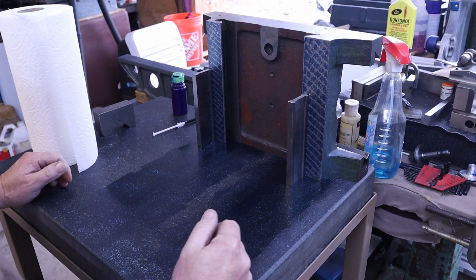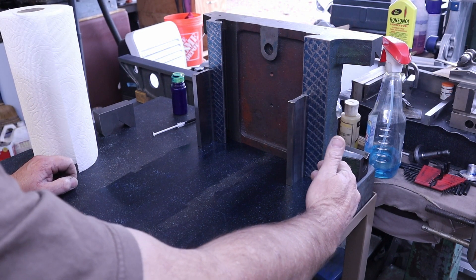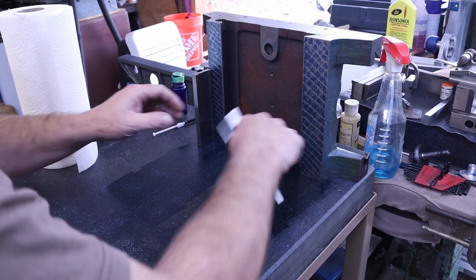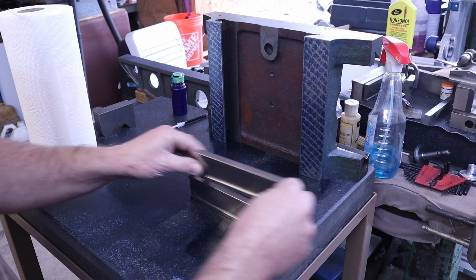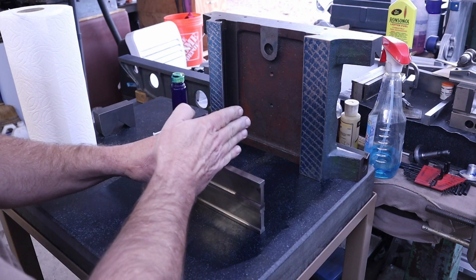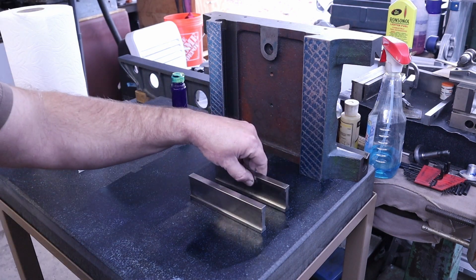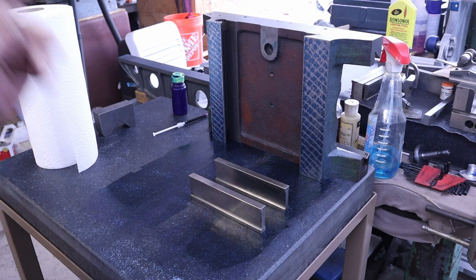At that point, the top of the saddle is also parallel with the bottom — I think it was two or three tenths total — and that's going to help control how well I'm able to keep the machine trammed into itself. As the table travels across, the whole table isn't rising up on one end or the other or doing a complete convex or concave type operation. The tool is stationary, much like on a grinding machine, but you want to limit how much of that change you have when putting the machine back together. Let's try to straighten it out so that both planes are the same plane on the base.